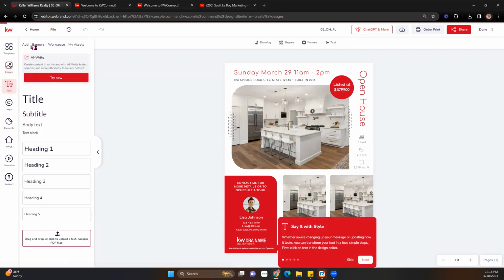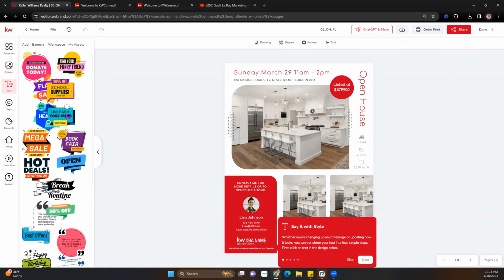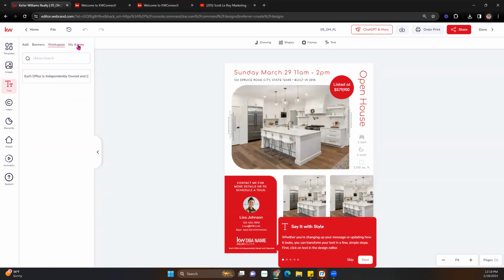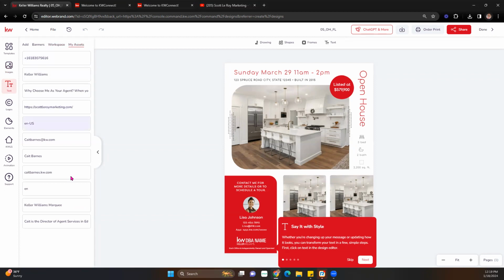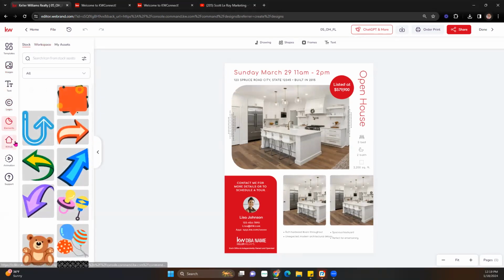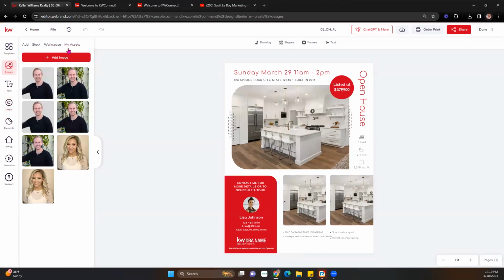Same for text. If I want to include a banner, these are just different kinds of fun text. The KWRI assets and then my assets. So again, all of those are going to have those different subcategories within. So keep that in mind when you're looking for something. Your logos are not going to show up in the assets under images. So if you're not seeing what you're looking for, you may be under the wrong category.